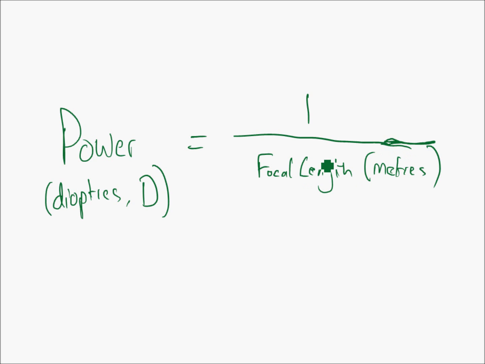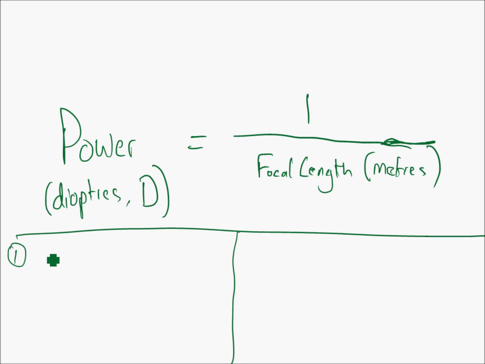So if it's got a very high focal length, let's look at 2 examples, all right? So 1, what is the power when focal length equals 4 meters? 2, what is the power when the focal length equals 0.5 meters? Okay, do you want to have a go at those quickly? Stop the tape. And I will now also have a go.